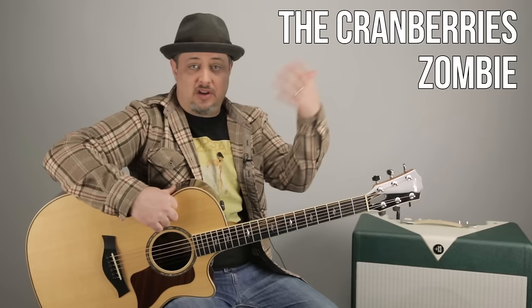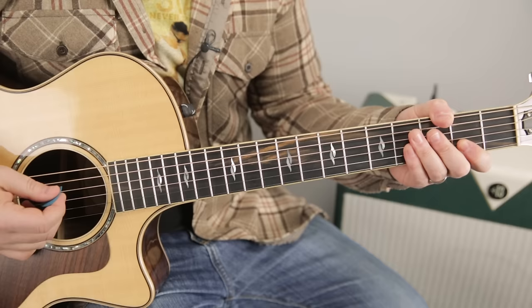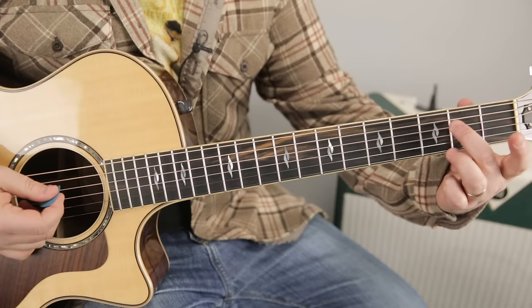Anyway, thanks for that. Let's zoom in and break this down. I'm going to start with the most beginner way to play this song. We're going to start with an E minor chord, 2nd fret A, 2nd fret D, and we'll use our index and middle finger. So that's the first chord.